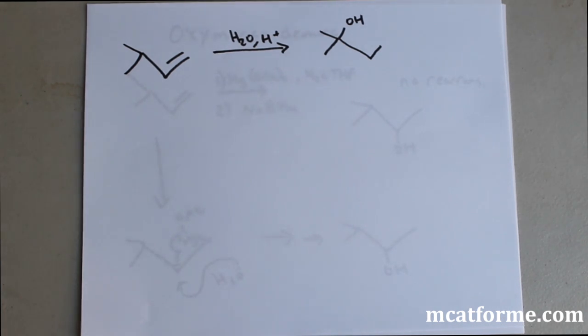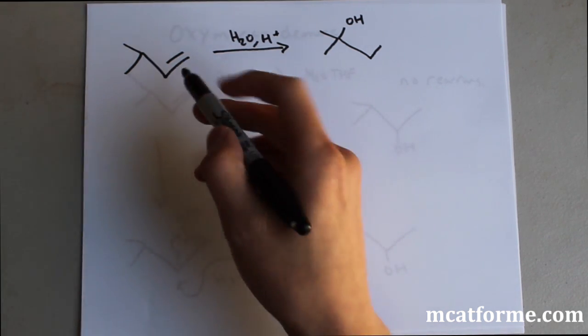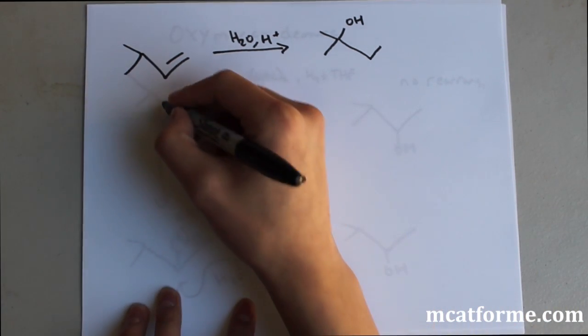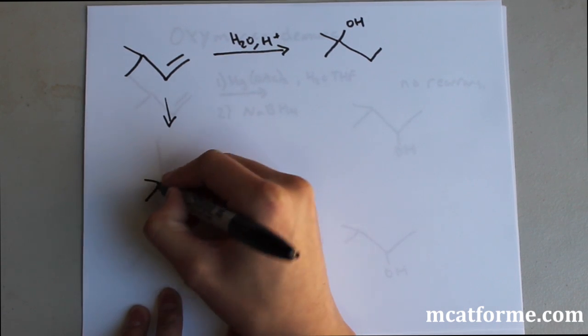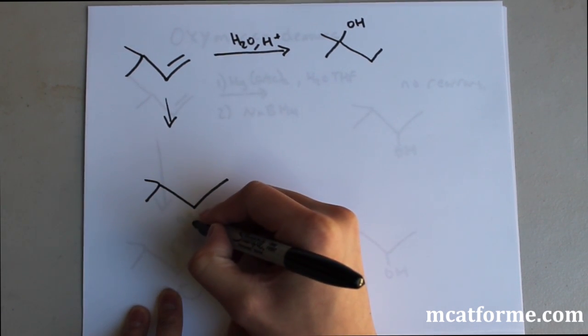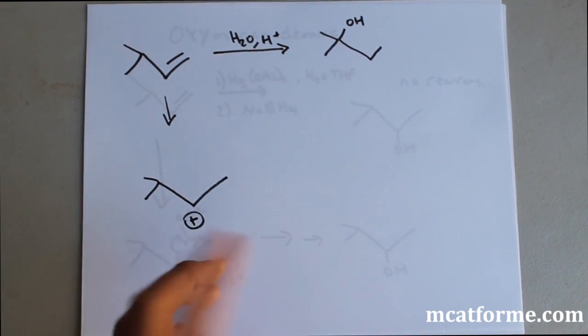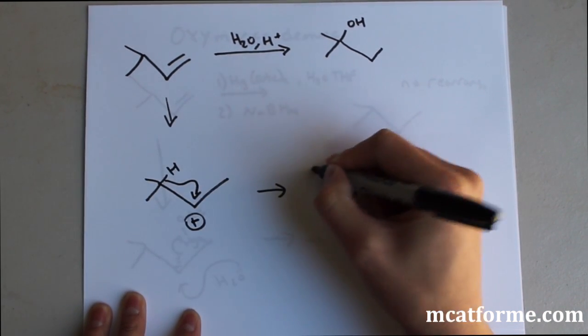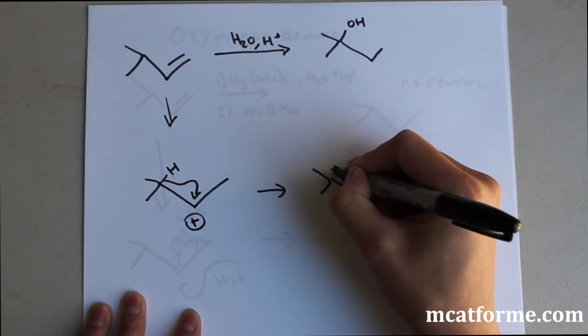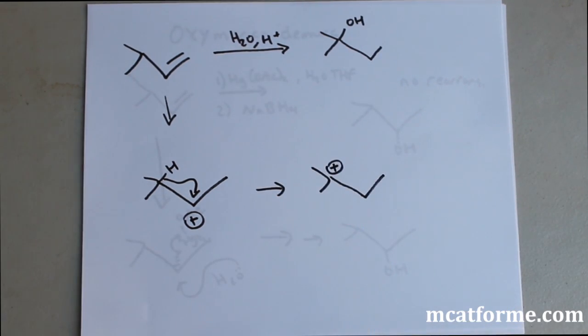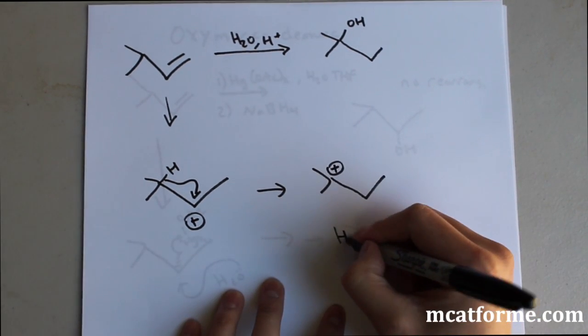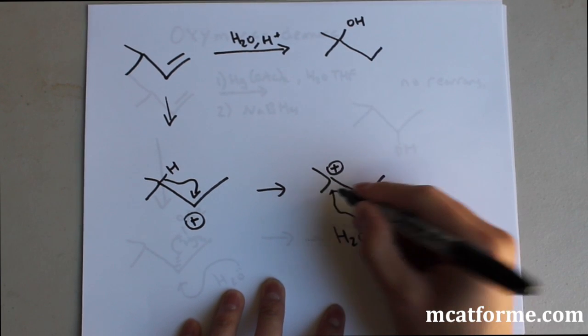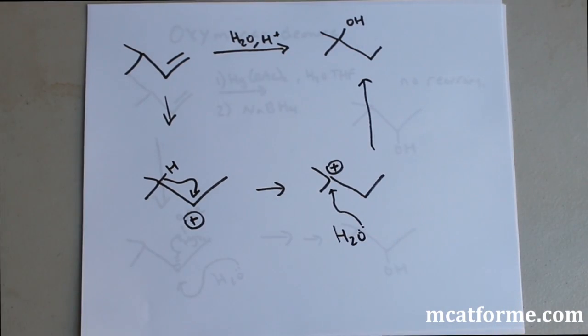If we were to contrast that to a reaction like this like we saw before with H2 and H plus on this carbon, we would see that there would actually be a hydride shift. So what's going to happen, and there's going to be rearrangement, so what's going to happen is we're going to get a carbocation right here, and we have a hydrogen right here, we're going to see a hydride shift. So now this carbocation is more stable and now the water will react with the tertiary carbon to get it like that.